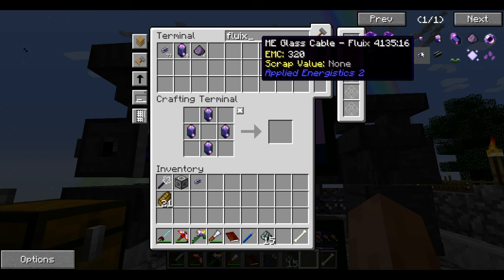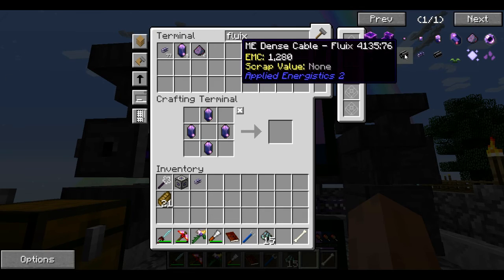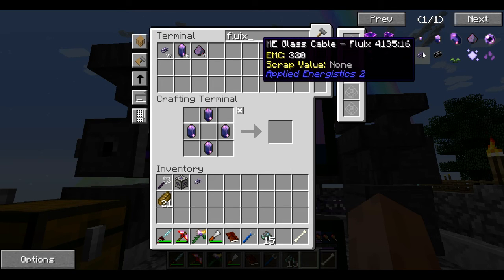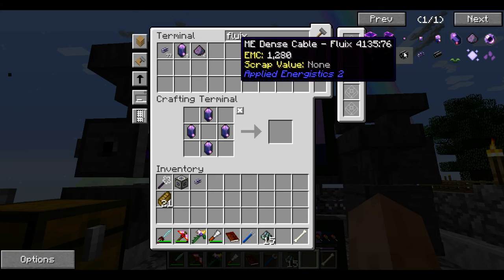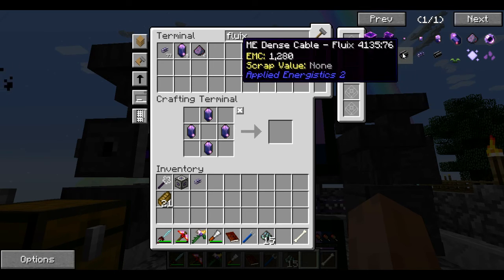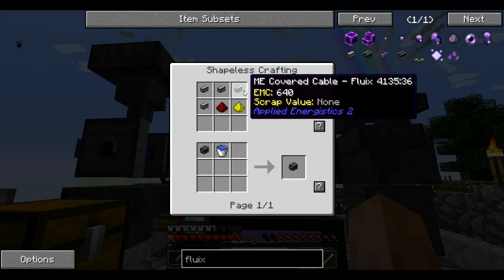So we have our normal Fluix cable, which we've been using, and you can upgrade that up to a ME dense cable. And the big difference there is the Fluix cable will give you 8 channels, whereas the dense cable will give you 32 channels that you can split off of and use them all. And the dense cable will actually tell you how many channels you've been using. So let's check the recipe out.